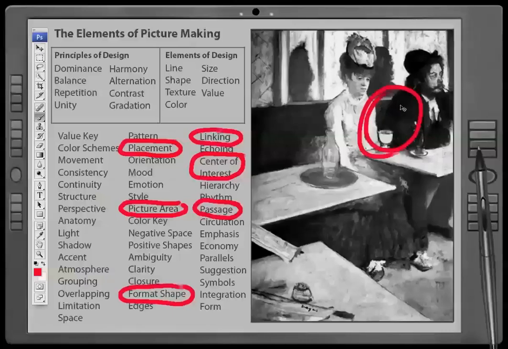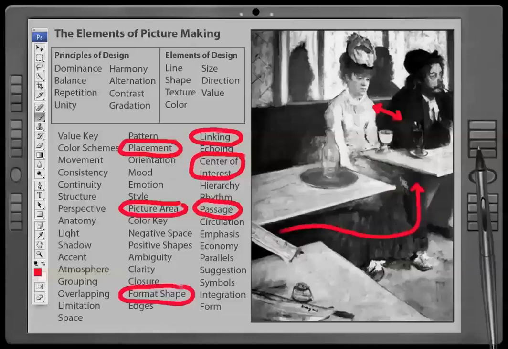So right over here, the eye can easily pass from the man to the back of the seat on which he is sitting. And down here, the eye can easily pass from here to the skirt and over like this to the man's trousers. The eye is passing from one shape to another. Thus it's called passage. And it happens with the light shapes as well, right here, where there is this link, as I mentioned earlier, between the collar of the woman's dress and the background. Passage is created like that. The eye passes from the background to the foreground, or from the foreground to the background.